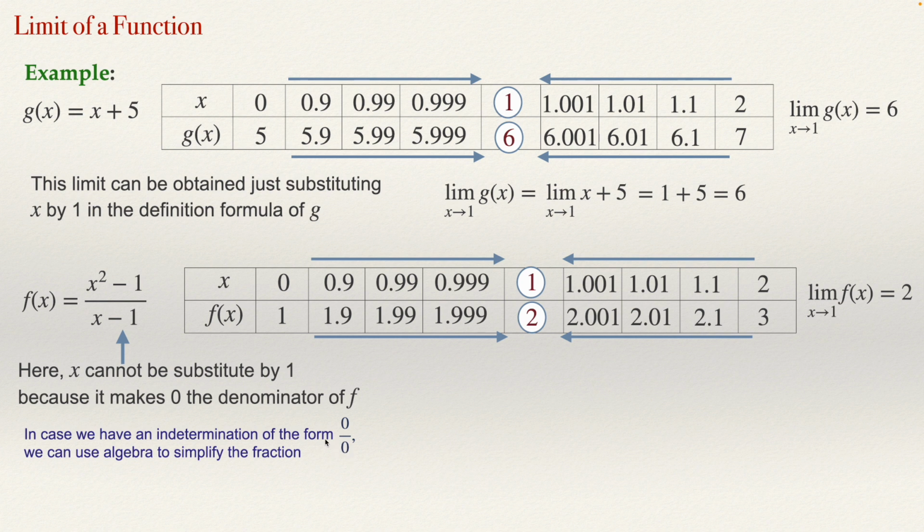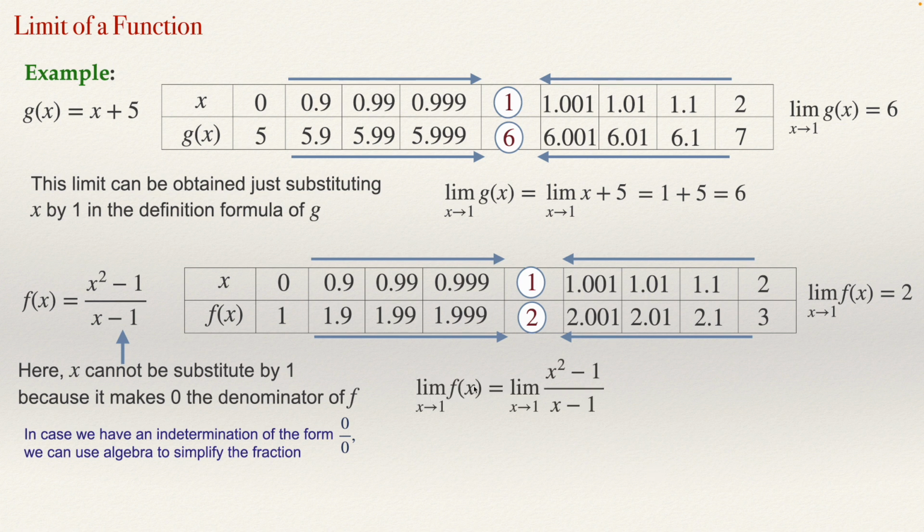If that is the case, we can modify this algebraically in such a way that we can find factors in one or in both of numerator and denominator. So for example, here we notice that the numerator is an expression that can be factored. So if the indetermination is 0 over 0, one way to get the limit without making this type of substitution is just factoring, or finding a way to get an equivalent expression in which factors appear at the numerator, at the denominator, or in both.